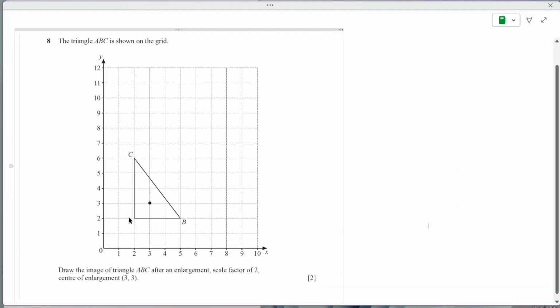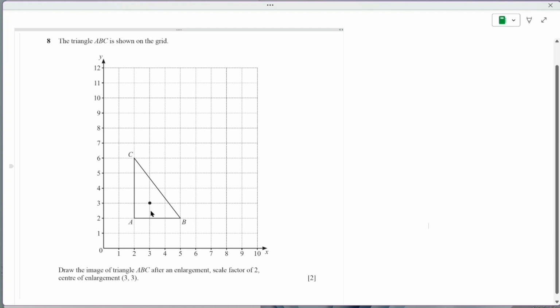With this method, you can start with the vertical and the horizontal lines first. Then you take the slanting line. Let's take it one at a time. Let's take the vertical line AC. Now this is the center of enlargement. And from the center of enlargement to the line AC, you just have one line.